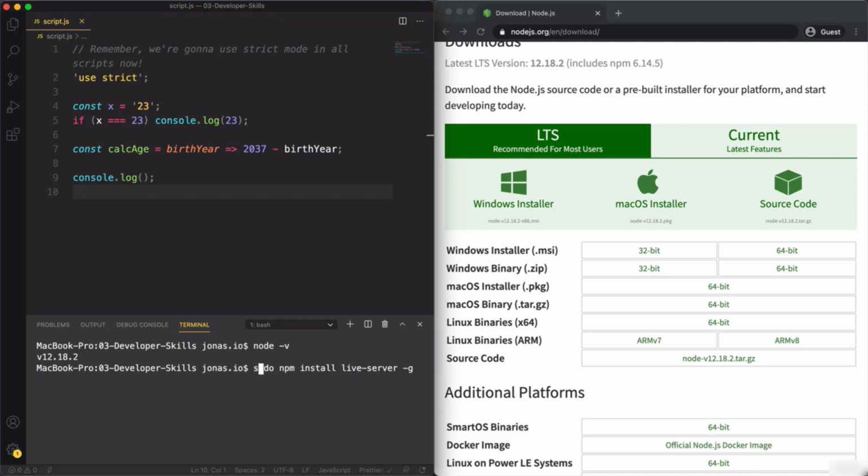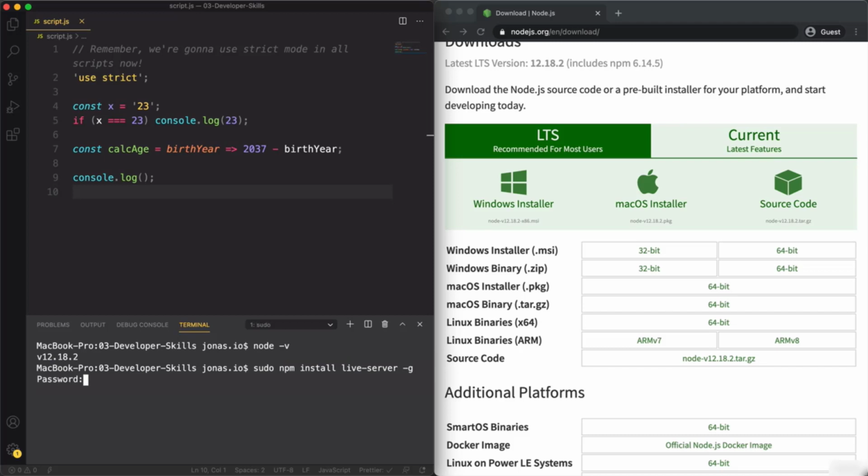Let me just in 10 seconds tell you that npm is the Node Package Manager, which is basically a program to download tools. Then here we say install, and then here we say that the tool we want to install is called liveserver, and -g means that it should be installed globally. And that will make the liveserver tool available everywhere on your computer. So if you're on a Mac, use sudo here before the command, but on Windows you don't need sudo. And it won't work even if you use sudo.